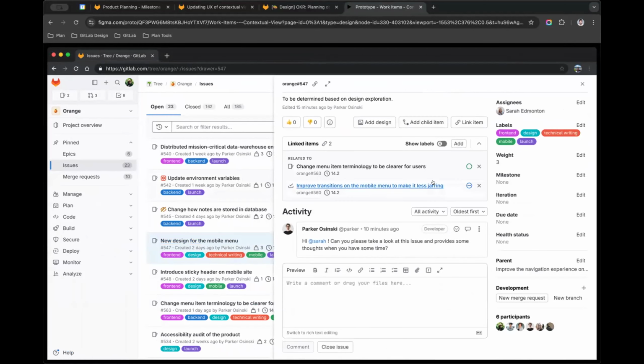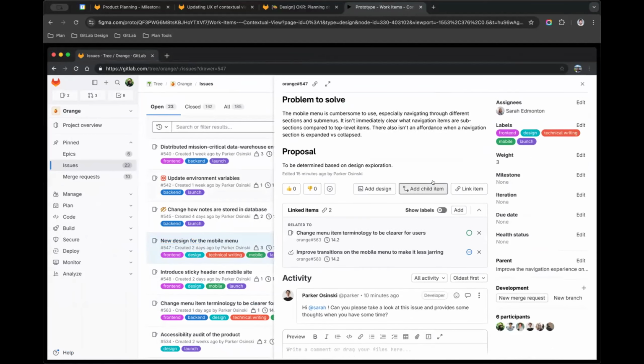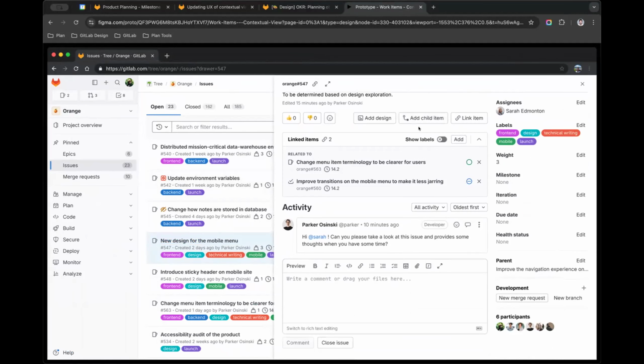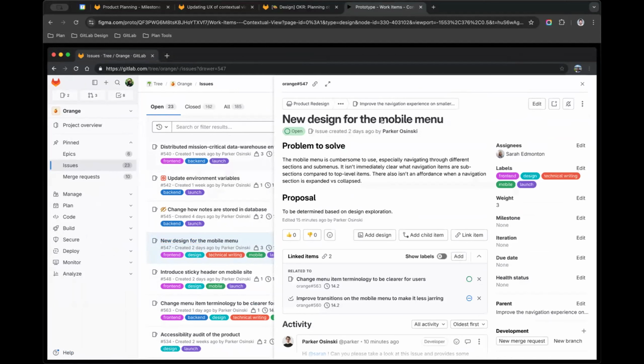So this is the prototype. It's lagging a little bit, but essentially you see the sticky header, which we don't have today. We have some new functionality for copying the item URL. This is just changing the look of opening in the full page. And then we have some other smaller design changes as well.